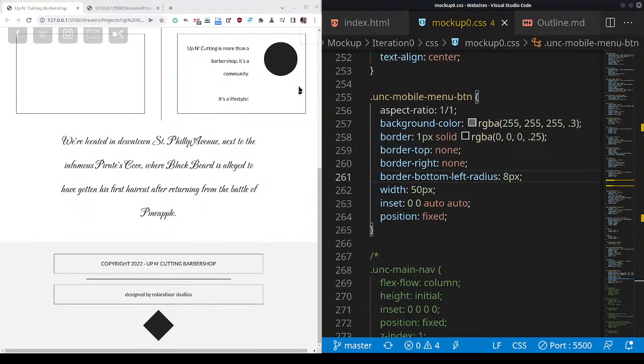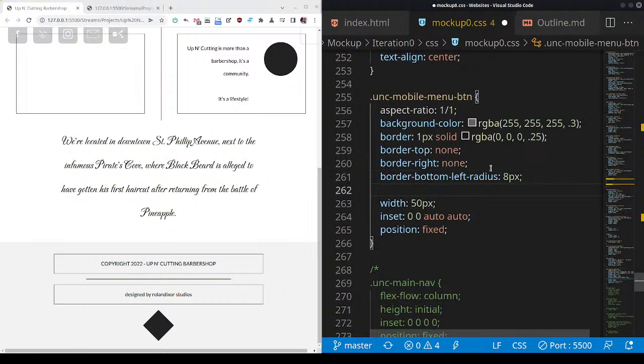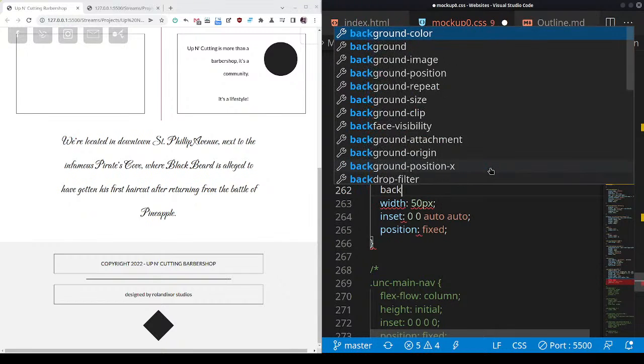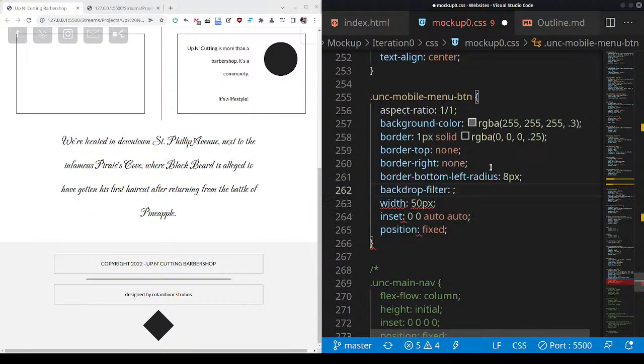Now, one of the things we can do in Google Chrome, and you will soon be able to do in Firefox, because if I remember correctly, a fix has finally been released, is you can use backdrop filter, blur, and I'm going to set it to about 8px.